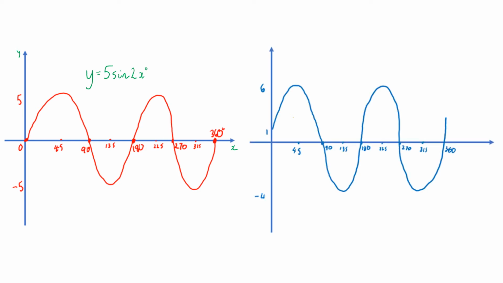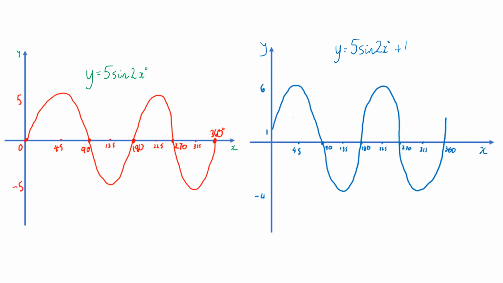Okay, that's in blue. So this is the graph of y equals 5 sine 2x plus 1. That's our y-axis and our x-axis. Allow me to explain why. So our normal 5 sine 2x would start at 0, but because we've added 1, it starts at 1. The maximum of this graph is 5, but we've added 1, so the maximum is now 6. The minimum is minus 5. The minimum becomes minus 4.